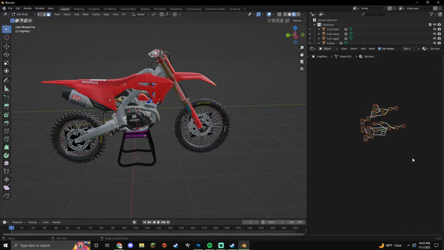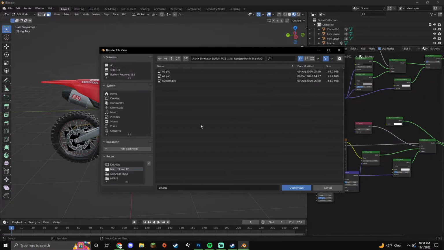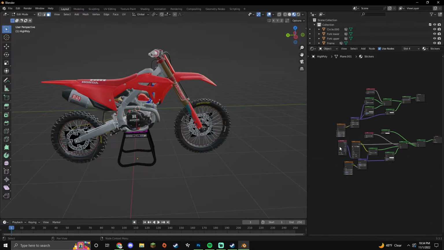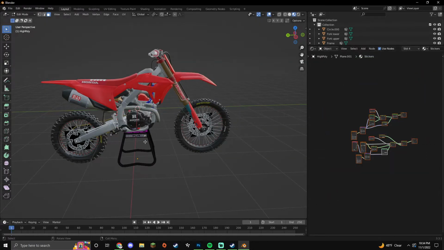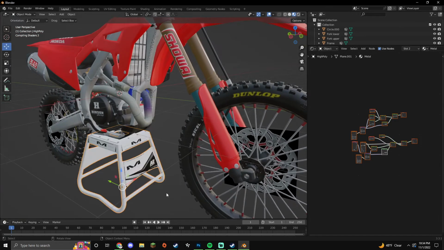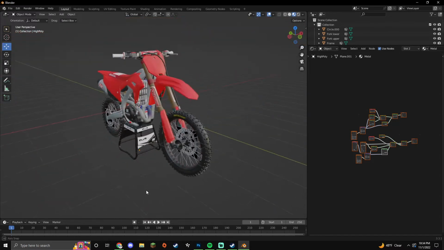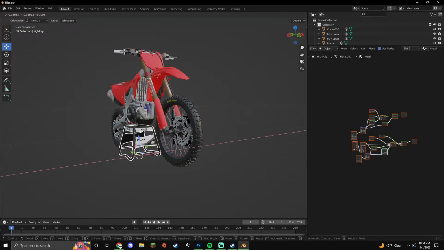But you can see here, those nodes are very complicated. I just like the clean look. They do look nice, but I did mess it up and copied it to every piece of the bike, like here, every piece of the stand, like I did here. And I realized it later when I was in the rendering, and you'll see later that I changed it. But yeah, just getting the stand all ready to go, and we're getting close to the end, guys.